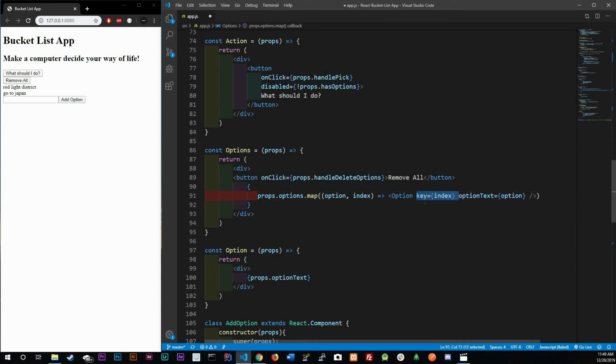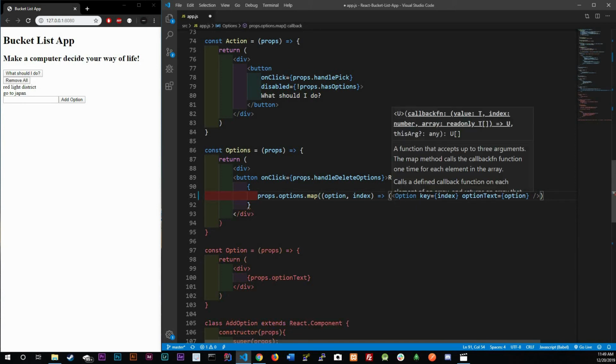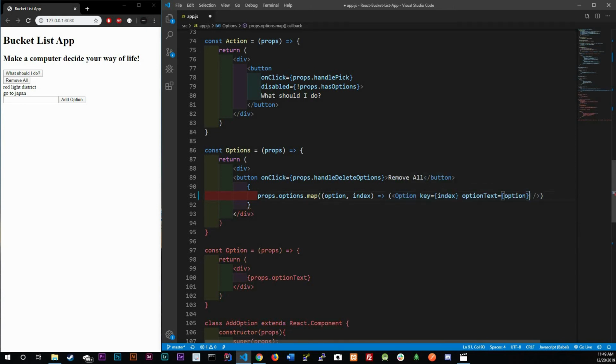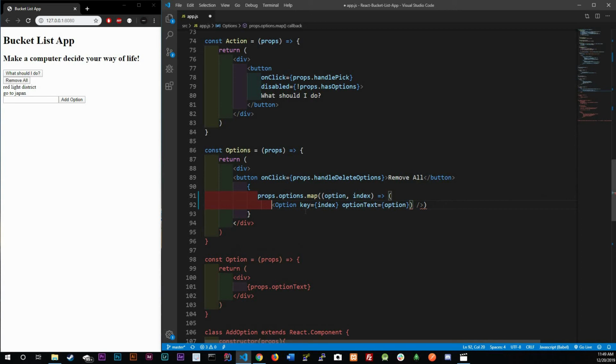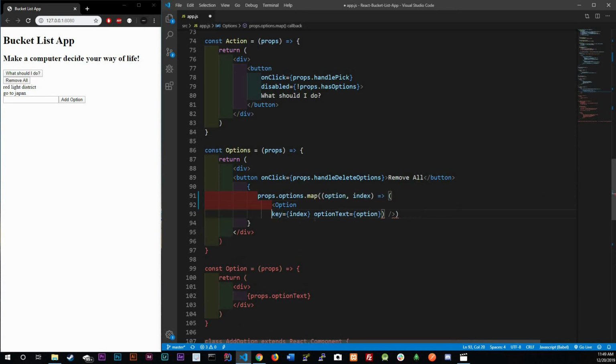So we're going to do the exact same thing. But to make it look nicer, so it doesn't look confusing, I'm going to add parentheses around what we're returning, so that I can move it down to the next line. This is going to be so much simpler to read.